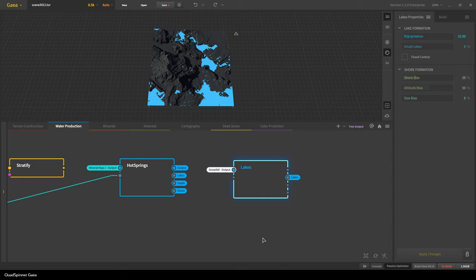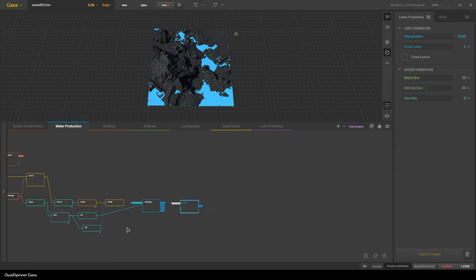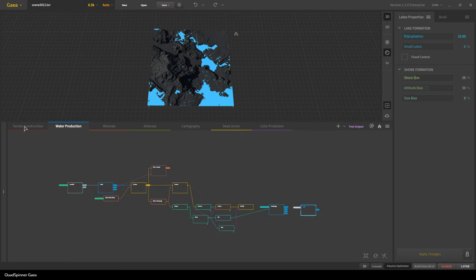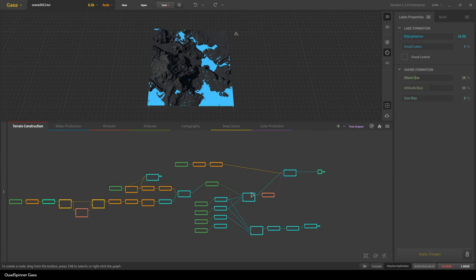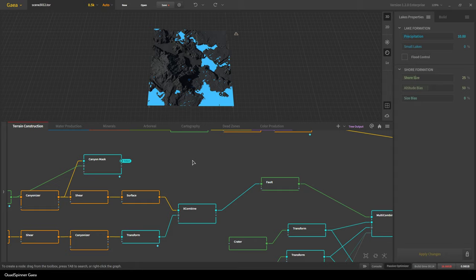Now, speaking of traveling, there's another thing we're going to add. So once you have a lot of nodes like this, this is a really large graph. There are lots of different pieces across several different tabs. And when you use portals, one of the problems is you need to find where they are. You may not always remember where they are.